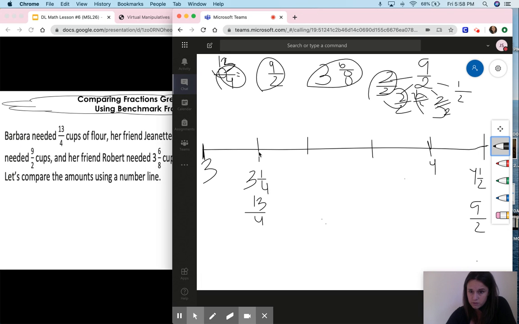There's 3 1/4. There's 3 1/2. So where would 3 and 6/8 be? Well, where would 8s be altogether? We could partition this up into 8s, right? You know how to do this. If this is already partitioned into 4ths, how could you very easily and quickly get 8s? Think about it. What is the connection or the relationship between 4 and 8? Nice. 4 is half of 8.